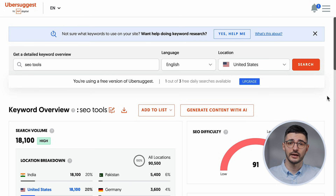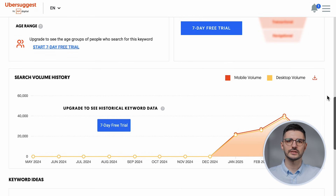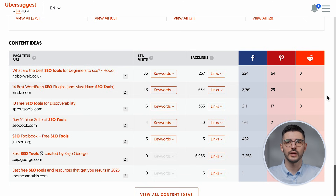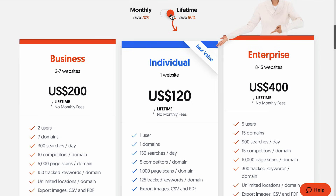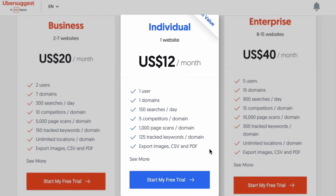The interface keeps distractions down to a minimum and is incredibly easy to use, even if you've never opened an SEO tool before. It surfaces instant SEO suggestions on a clean dashboard, which is ideal for small business owners or even solo creators. Pricing is a huge selling point — plans range from $12 to $40 a month, with lifetime access starting at $120 per website. Compared to SEMrush's $129-plus monthly plans or Ahrefs' tight usage caps, this feels like a steal. With Ubersuggest's individual plan, you get 150 daily reports, one project, the ability to track 125 keywords, weekly site audits covering up to 1,000 pages, and 20,000 keyword suggestions per month.